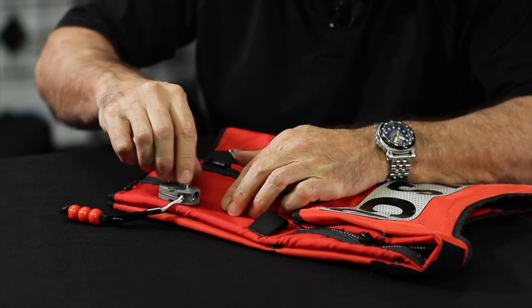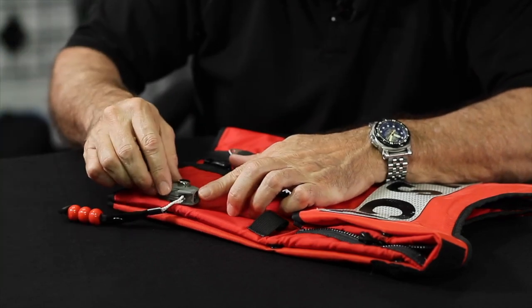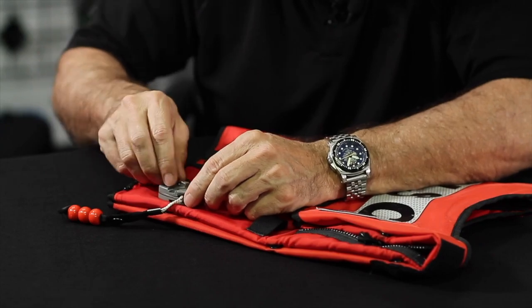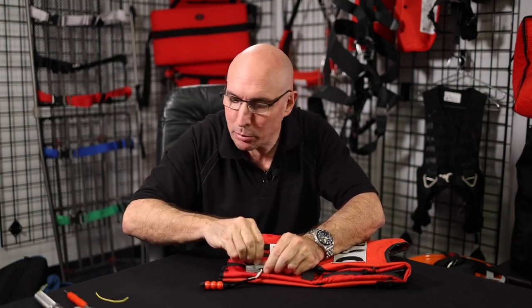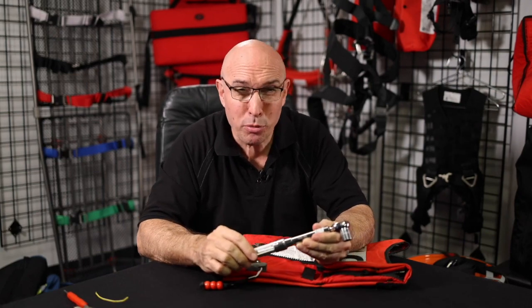I always suggest you do all this work with the inflator with the CO2 cylinder out, because if you blow this with this not tightened down, there's going to be a lot of CO2 right in your face, and it can be dangerous for a number of reasons. So we put that on there finger tight, and the torque on this nut is 24 to 30 inch-pounds.